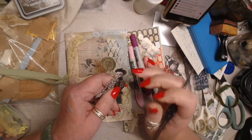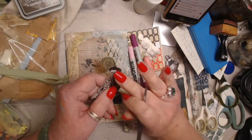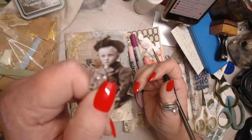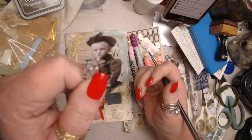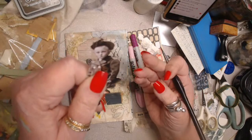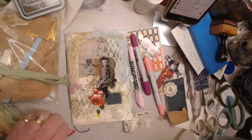All right. I don't want him to look like a clown. So I put a little bit on and then I test it. You might not be able to see it. Put a little bit on and then took it off with my finger. And there's just a little hint of pink on his little cheeks.